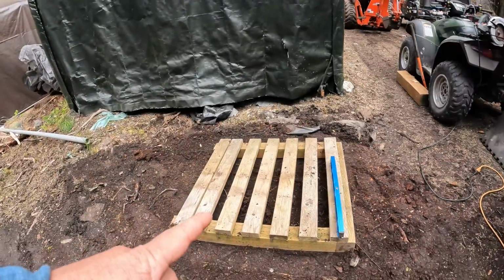Anyways, here's our base. We're going to put three sides up and a little top piece to mount a shower head, and then we'll cut some sheet metal because some of it's dented up over here. We'll just cut some sheet metal to protect the private areas, and then we should be good to go.